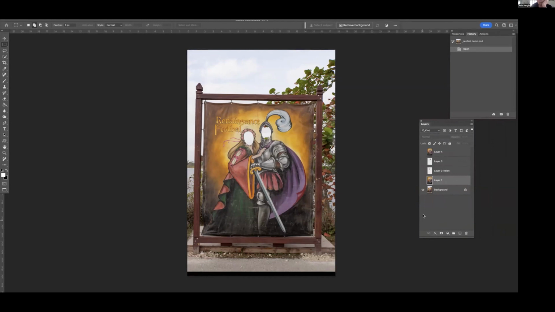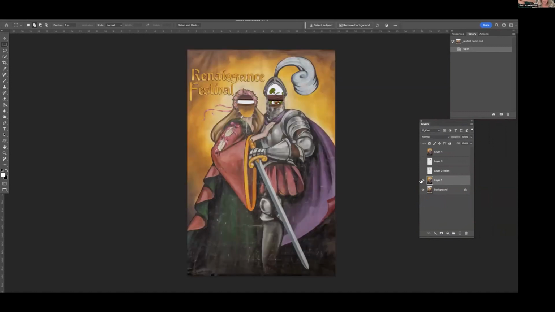So this was the basic image. And then I duplicated the background layer and I used the transform tool to make the signboard fill the frame.